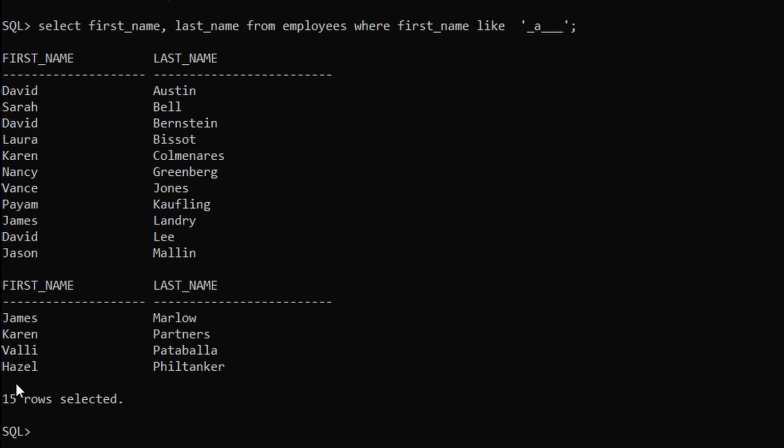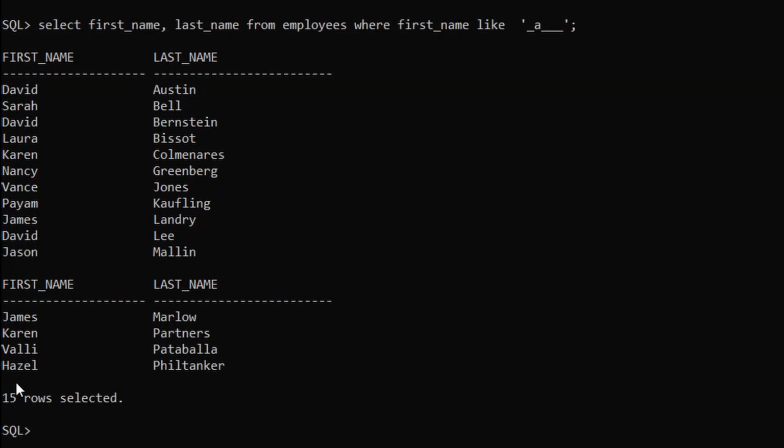We can also combine 2 wildcard characters to construct a pattern. For example, we can find employees whose last name starts with any single character followed by the character A and ends with any character.